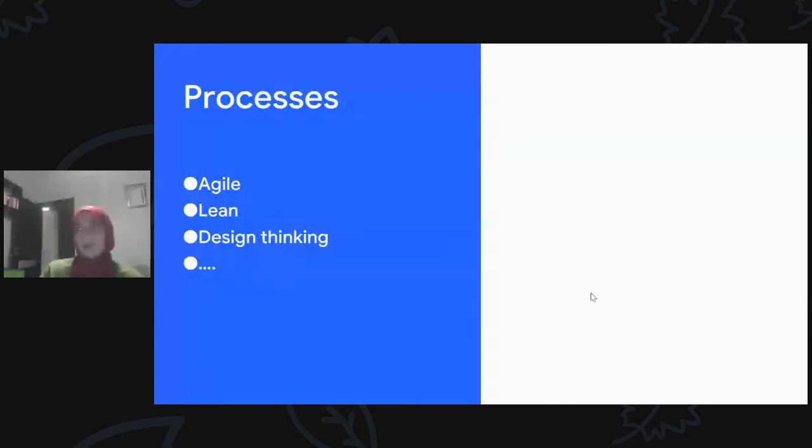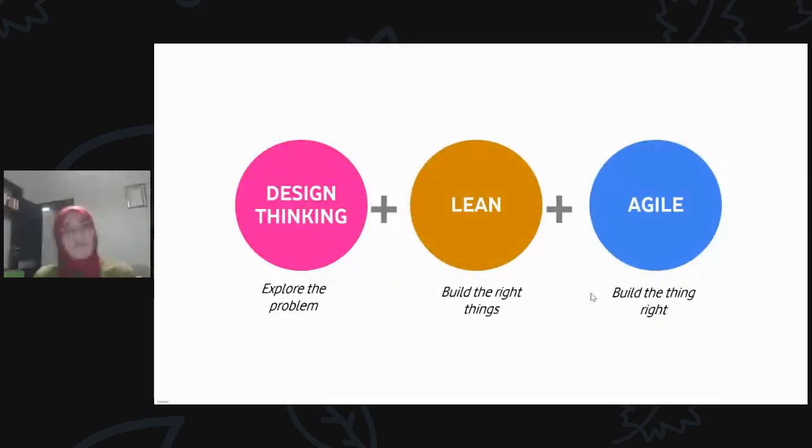Definitely, if I'm going to build an AI application or a quick application, I need agile more than waterfall. This doesn't mean that agile is the only solution that I can use, but it's the best solution. So let's give a quick look at the value that came from every process that I have mentioned. Design thinking is about exploring the business problem. So when we talk about design thinking, I'm talking about defining the business problem. But lean is like building the right things. Oh, okay, but in agile, we need to build the thing right.